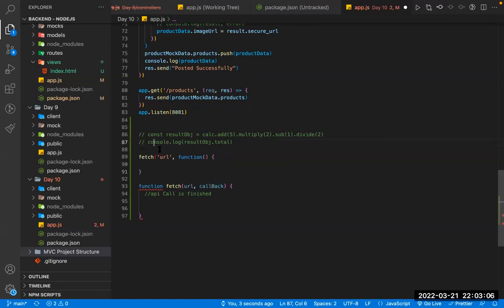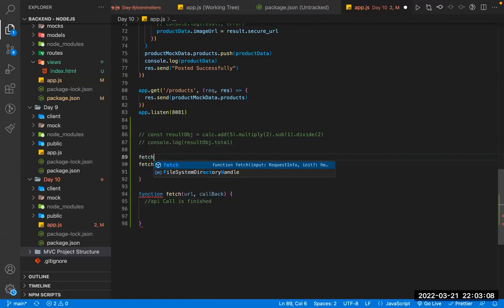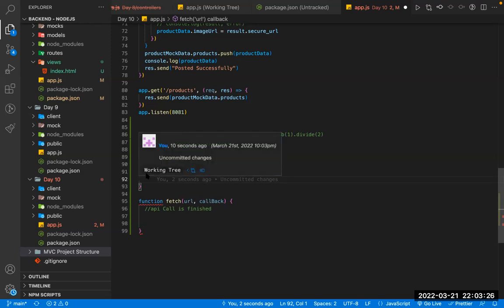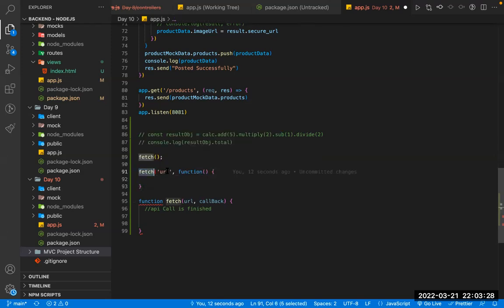You know when to fetch, so whenever you want to fetch, you simply call this fetch function. But you don't know when your API results will come and when you should process the result. That will take some time, and only your fetch has the control of what is happening. Only your fetch knows when the result has arrived.